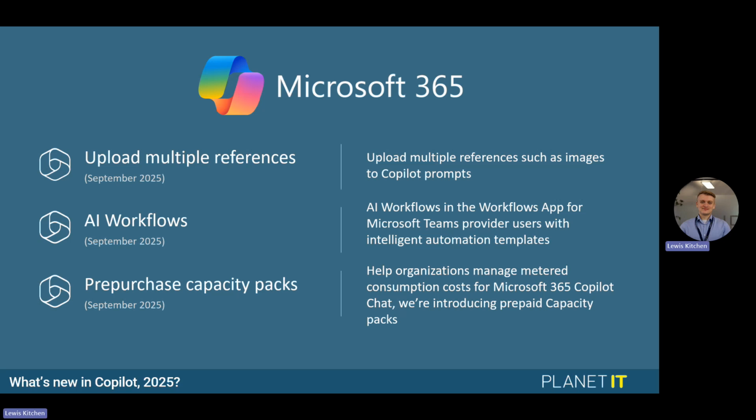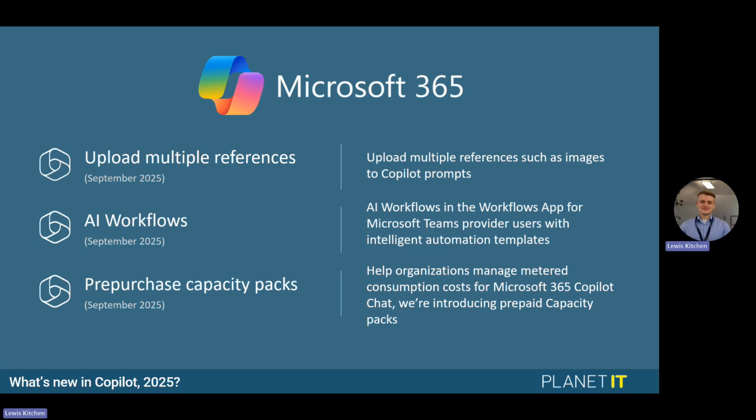And finally, the ability to purchase capacity packs. Microsoft has announced that the Copilot features outside of 365, so the chatbots or people using the Copilot agents without a license, will be subject to a pay-as-you-go model, but you can subsidize that with these capacity packs, which will most likely be tiers, but we have to wait and see when that's released.